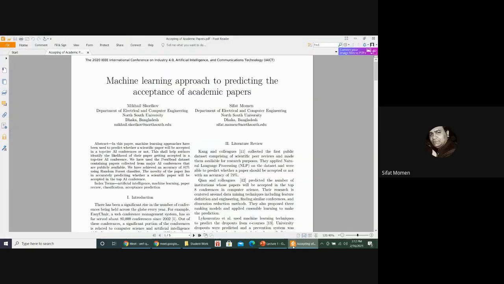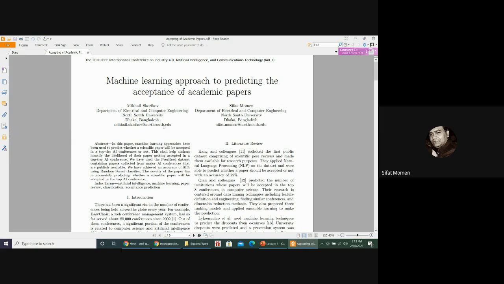Right. So what we did is, he figured out that there is a repository called PeerRead, if you read this, where there are many AI, artificial intelligence, conference papers. Some of the papers were accepted in high tier conferences, and some of the papers were not accepted in those top tier conferences. Is it clear? Now there are so many papers, and these are all examples of papers. So we know this paper did not get accepted, we know this paper got accepted.